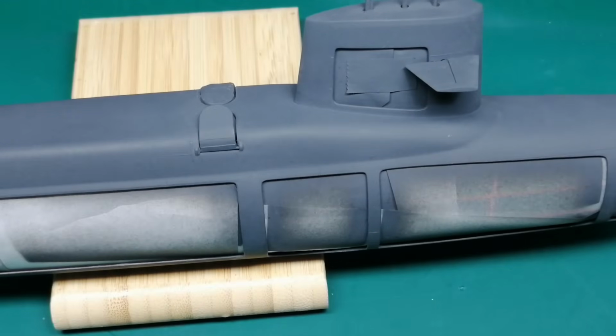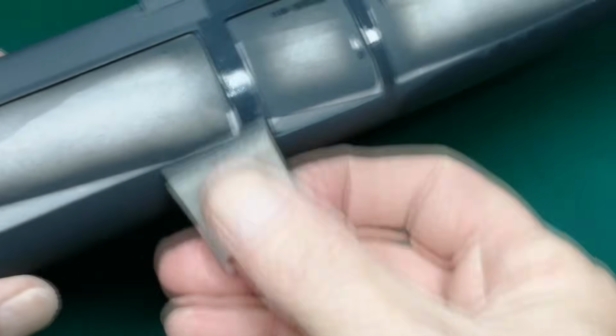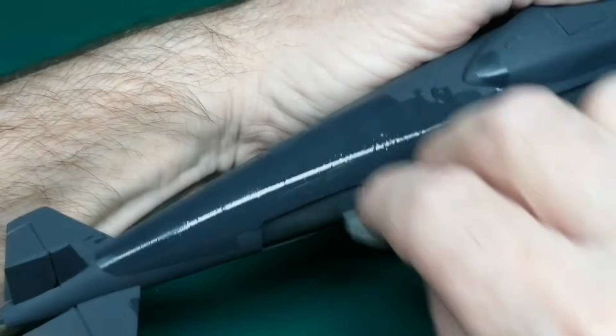First thing I'm going to do is slightly sand the surface with this well-worn 1000 grit back sponge. And I mean it's well worn. There's hardly anything there. Now while doing this, I forgot about adding the demarcation of the hatches. I need to do that before moving on.